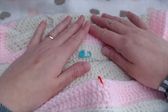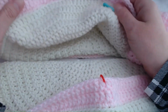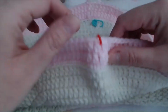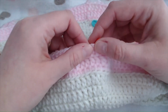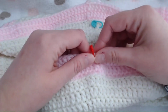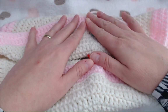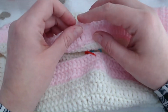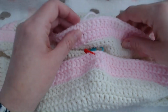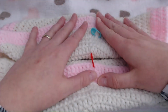Then step 2 is to place another stitch marker on your front panel. If you count forward from where you finished, count forward 44 stitches and place a stitch marker in there. And then on your back panel, count back from your last stitch 44 and place a stitch marker in there. You'll understand why I've asked you to do this when we get to the next point. See you in a moment.